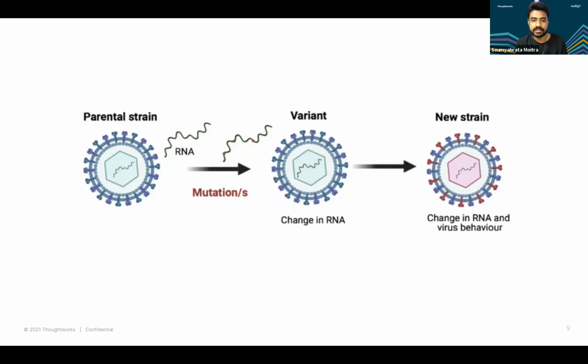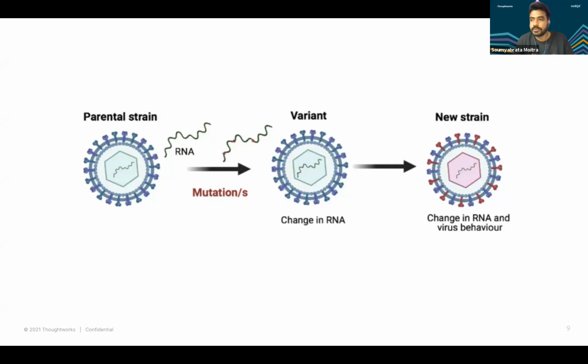So you have the parental strain of the COVID virus SARS-CoV-2. It undergoes some change in RNA, or you can also consider it that there is some modification to the genetic code of the particular virus, which gives birth to a new strain, right? So now, how do you detect these new strains? You have your regular tests, and fortunately enough, these regular tests can also detect most of the new strains that come up in most cases.